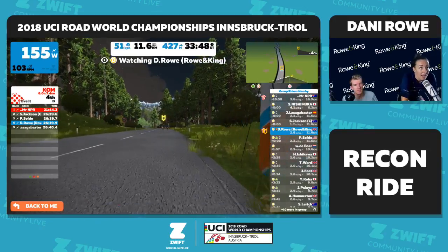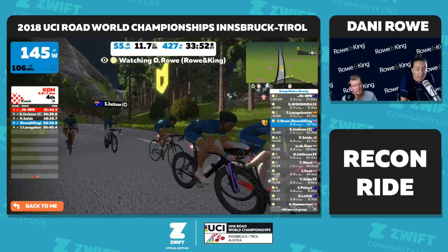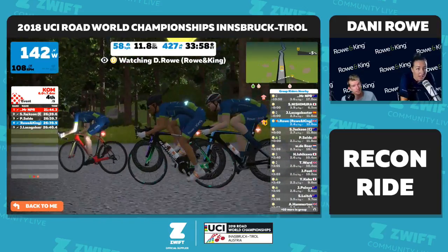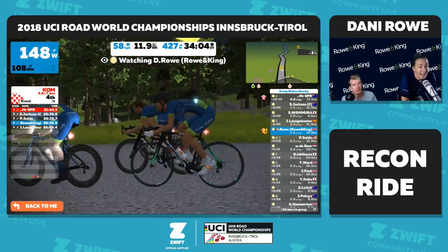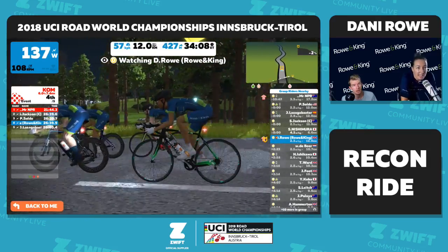Yeah, and depending on how steep this downhill is, it could be a case of everyone just gets up to speed, tucks down, doesn't pedal. And in a way, everyone's going to be travelling pretty much the same speed. So if you've got a gap, it could be pretty hard to bring it back. You can see we're doing 58k an hour here, and not really pressing on the pedals much.